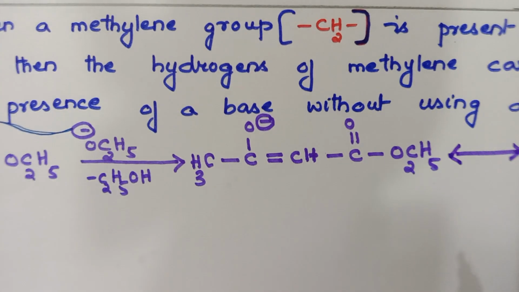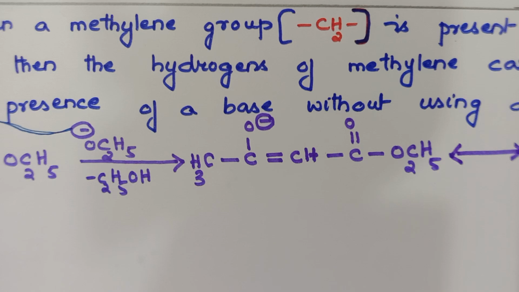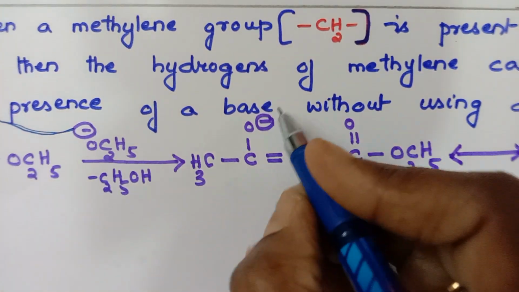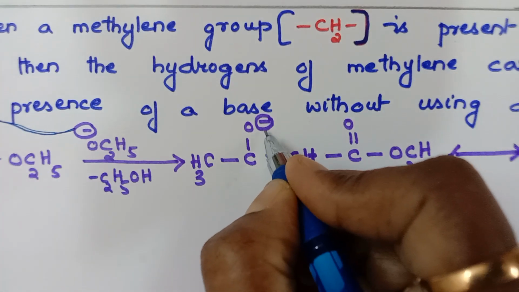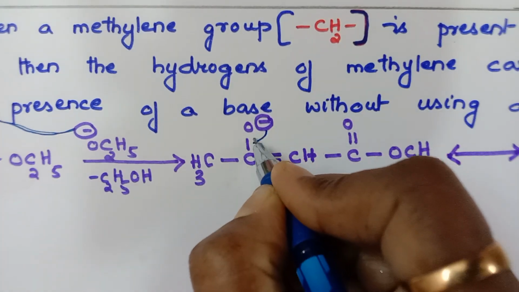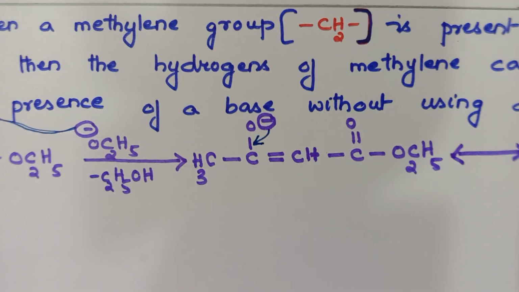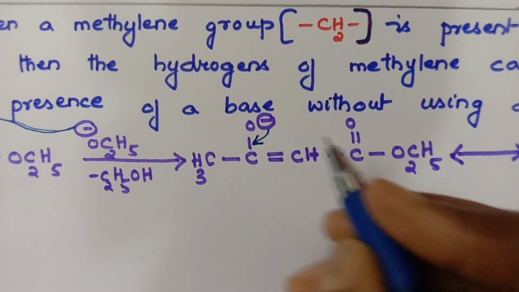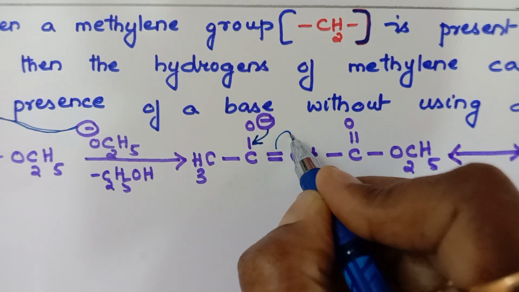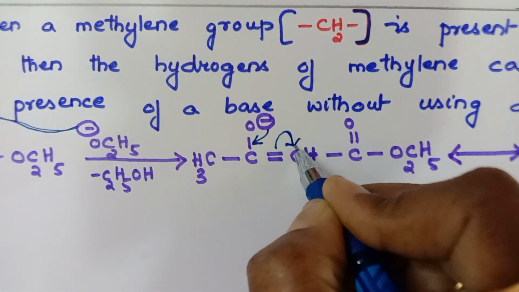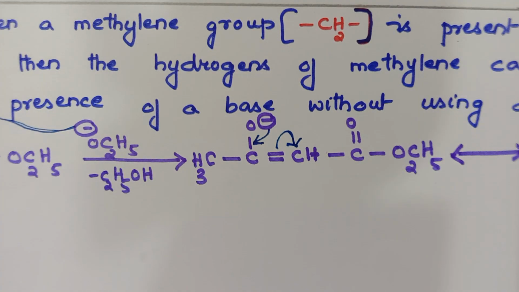Next, now we will show the formation of the carbon ion. Same like the previous example, this minus moves in between carbon and oxygen. So again a double bond is formed. Now this bond moves towards carbon, by which C gets negative charge, and that is the carbon ion. Fine. Next.